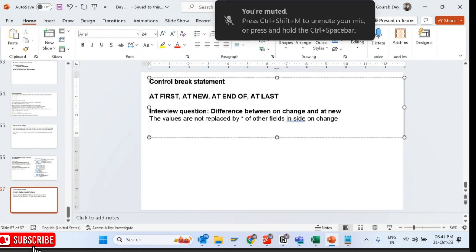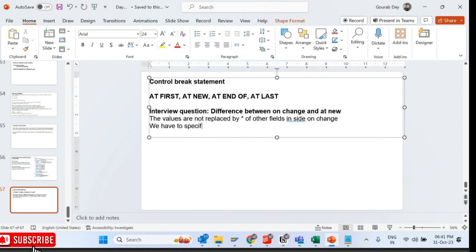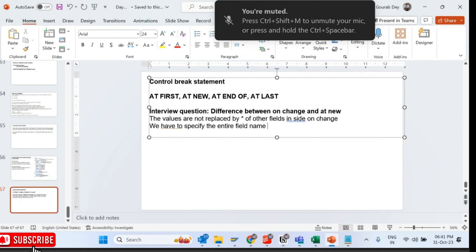The second difference is that we have to specify the entire field name on the on change of keyword.